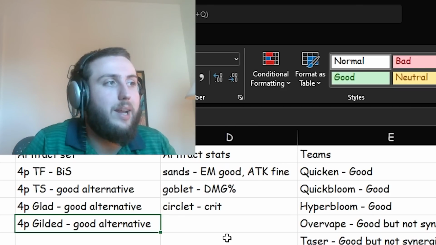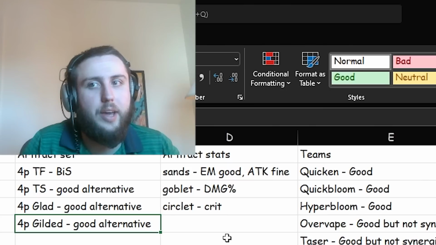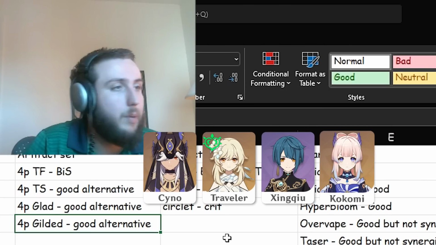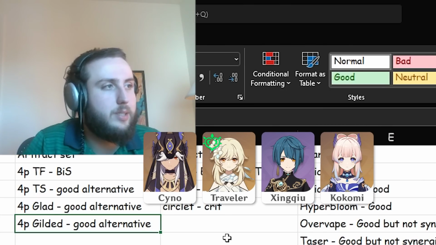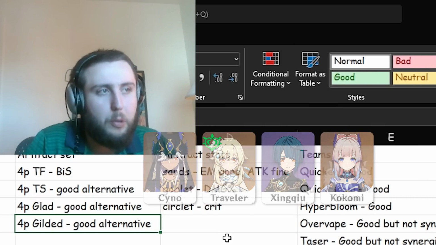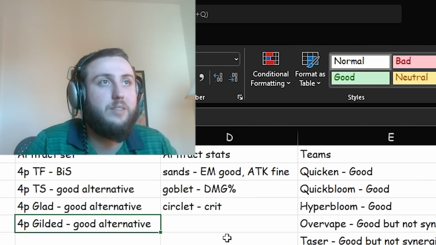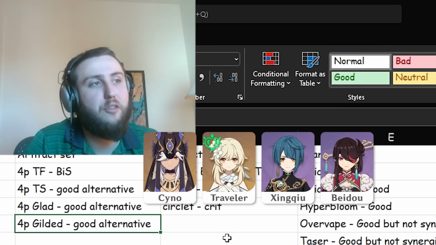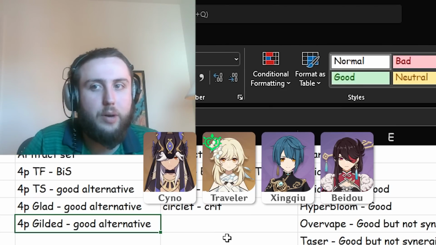Now the biggest issue is that in pure Hyperbloom teams, so something like Cyno, Dendro main character, Xingqiu, Yelan, Kokomi, the issue that you'll run into there is you don't have that much energy generation, which means that Thundering Fury's energy generation is actually really, really valuable. But if you can get away with relatively low ER, if you play double Electro in Hyperbloom with something like Beto, then the 4-piece Gilded Dream can actually be a pretty okay alternative.